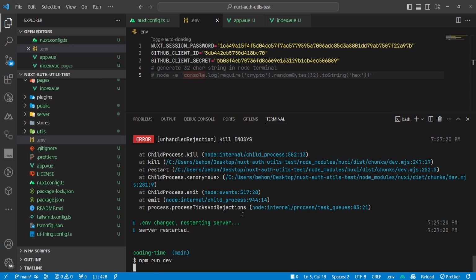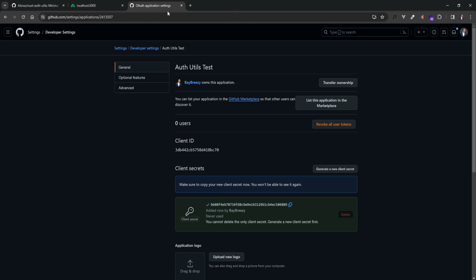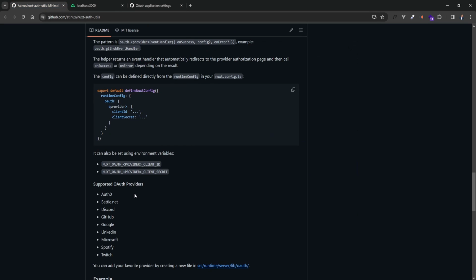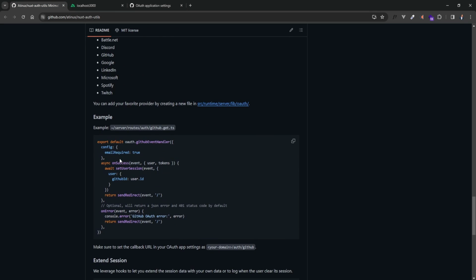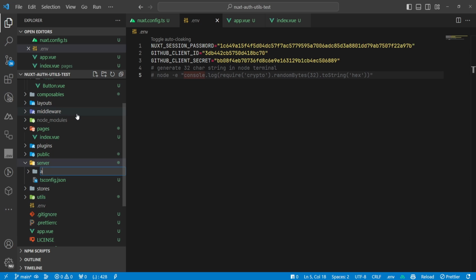So let me just restart the server, close that. Now, in order for this to work, I think we have to, let's see, from this example, we'll have to create the endpoint, right? So we go to our server, and let's create the API folder.